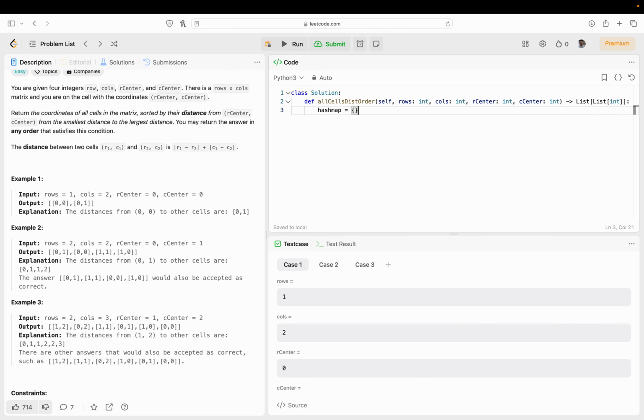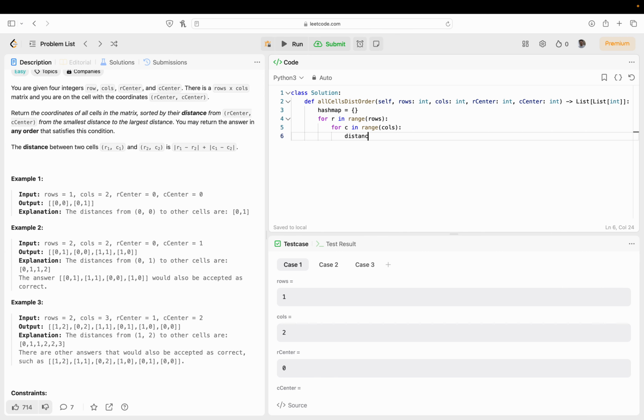So calculate the distance. For r in range of rows, for c in range of cols, right?